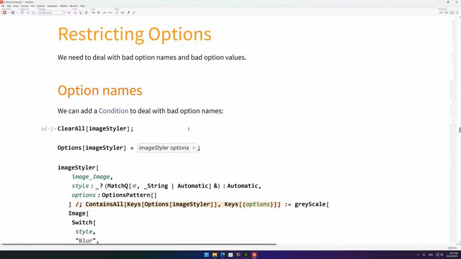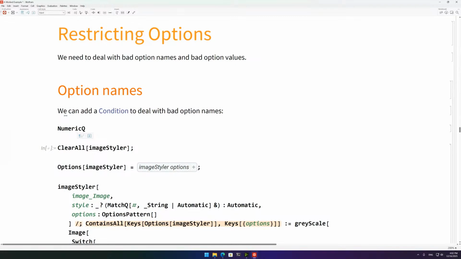So a very, very simple way of restricting things. Restricting by Boolean allows us to specify any function after this notation, any function that returns true or false. That function could be a built-in predicate, like NumericQ, for example. In fact, every Wolfram language function that ends with Q returns either true or false. So we could insert a simple one after that, or we could write our own. As long as it returns true or false, we can use it in this way.